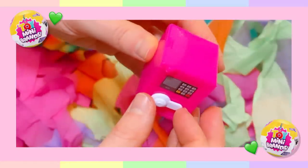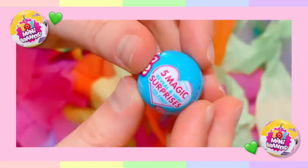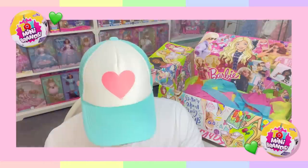Number two. Okay, let's see. Oh, another assembly required thing. Let's see what this turns out to be. And it's a little safe in pink. So that's cute. Next one, which is a pet rescue surprise ball. And another twisty pets. So in the final ball, I finally get a double.